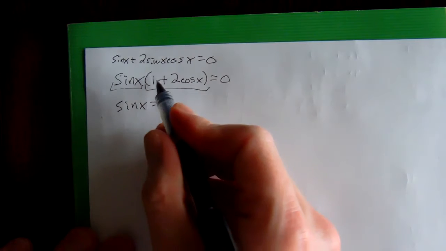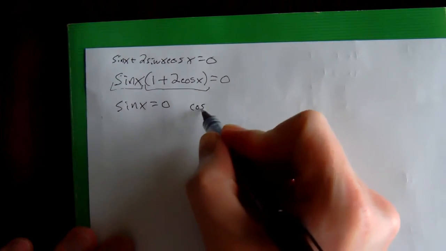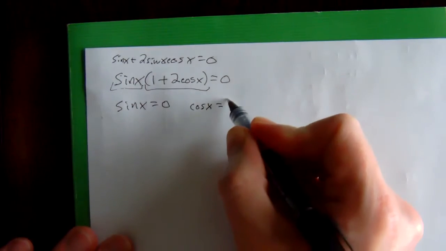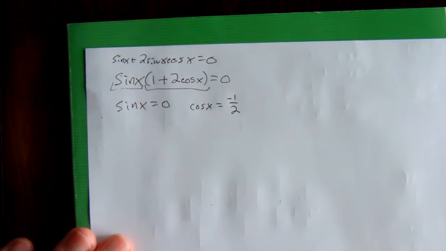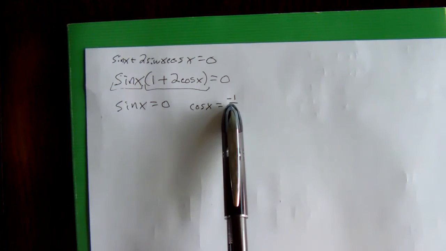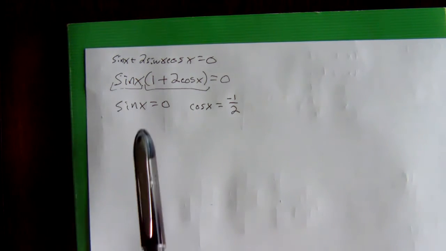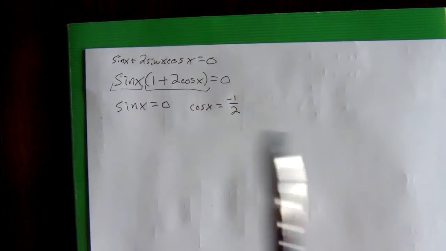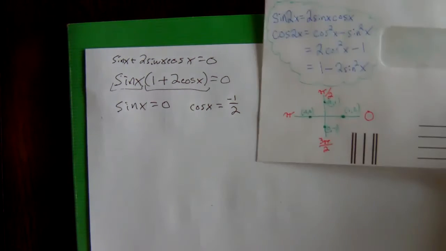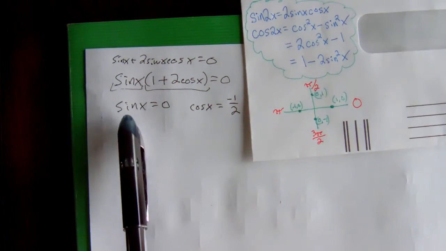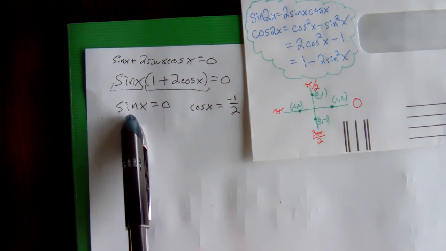And when I set this one equal to 0, I'm going to subtract 1 from both sides, divide both sides by 2. So be careful with the sign right there. You're going to get a negative 1/2. Really important because that's going to determine which quadrants your answers are coming from. And then here, when you see the 0, 1s, and negative 1s, you're thinking about your quadrantal angles right here. Remember, sine is the y value, cosine is the x value.